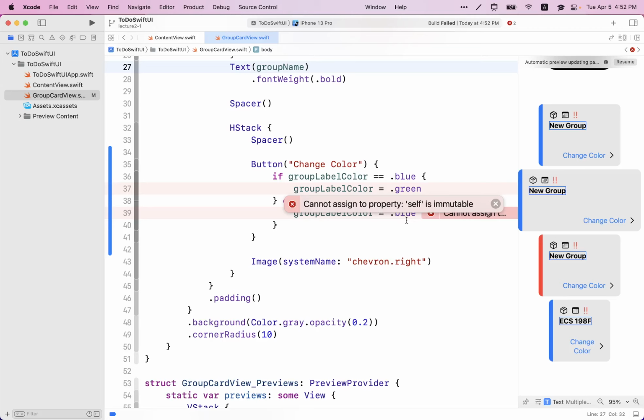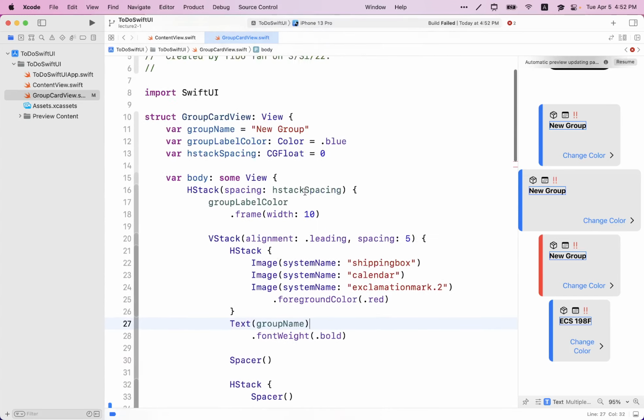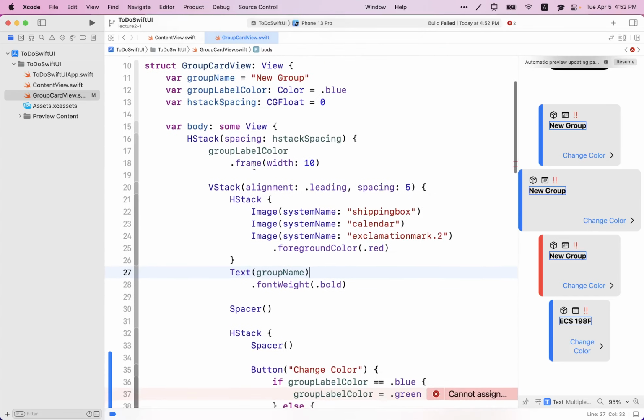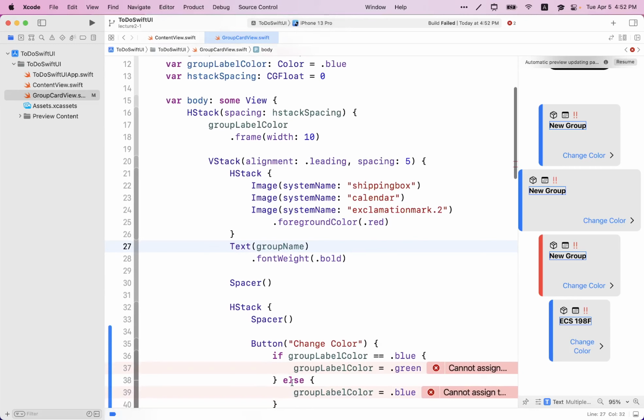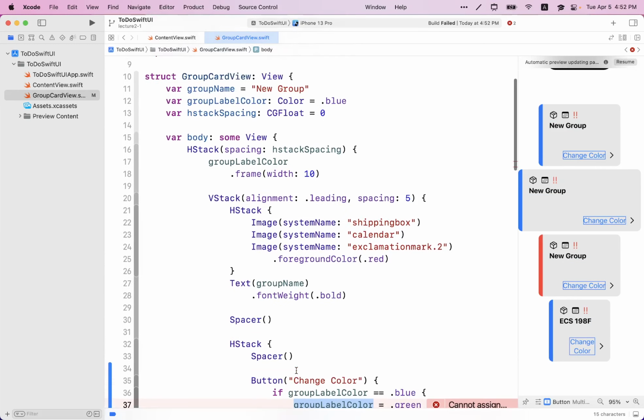Okay, one important thing is self. So what is self? When you use the group label color, it comes from the struct. You may see similar things in other languages, like in C++, you can use this.